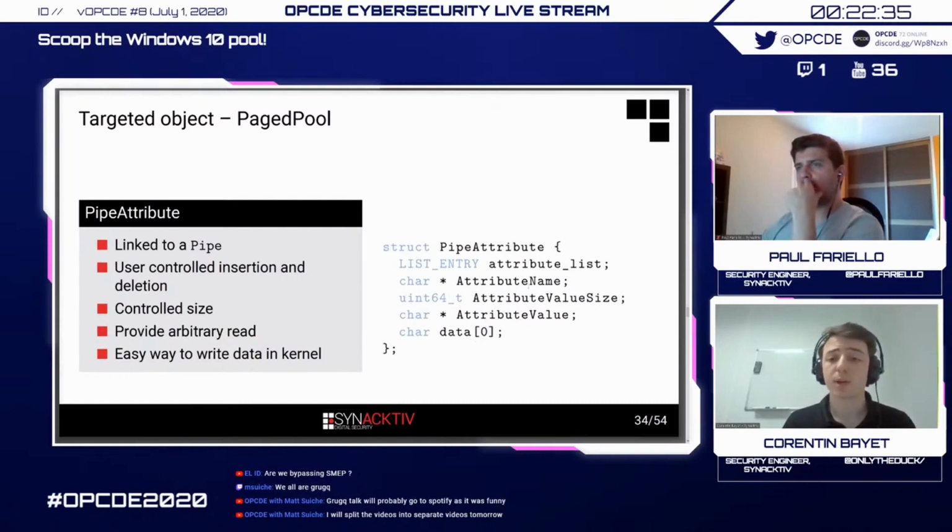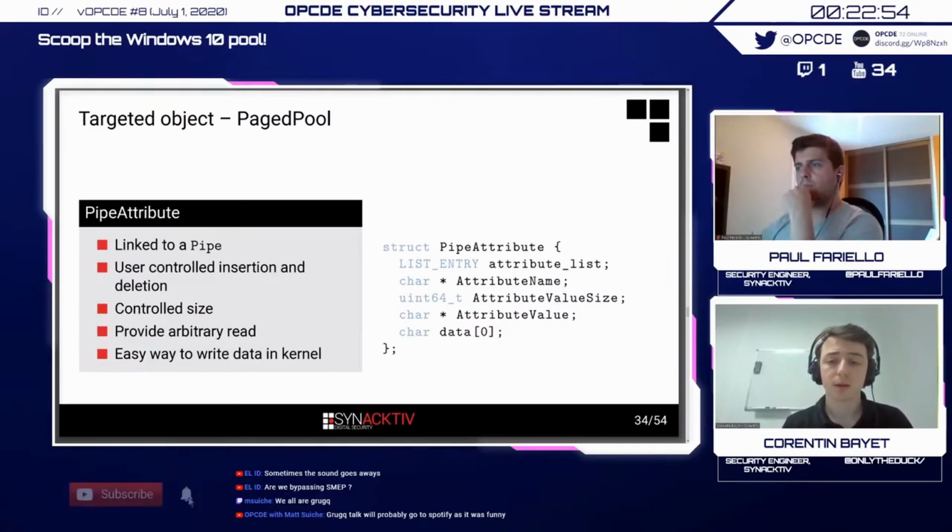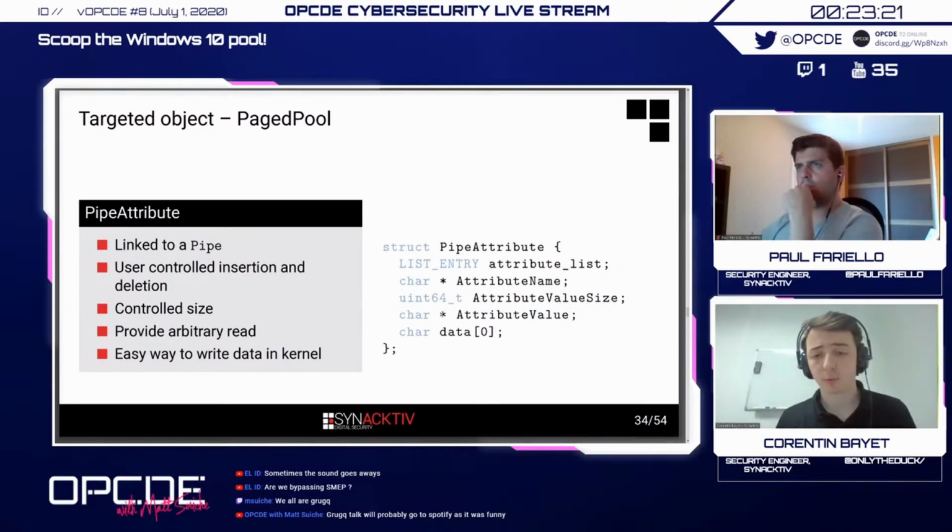The other interesting thing with these objects is since we fully control the name and we fully control the value, it's a great way to put arbitrary data in the kernel, in the kernel heap, and use it for example, overwriting the ghost object. And finally, once you created an attribute, you can request to read the value of the attribute just by giving the name, and then it will walk through the list and with the name match an attribute, and then use the pointer here to retrieve the value and return it to the user. Which means if you control this pointer, and you request the read of the attribute, then you have an arbitrary read. And this is exactly what we are looking for.